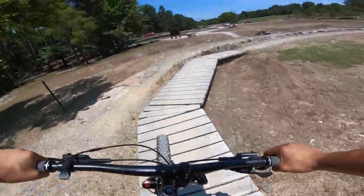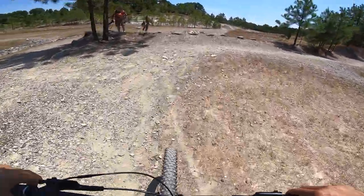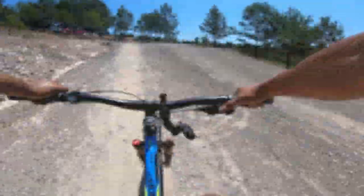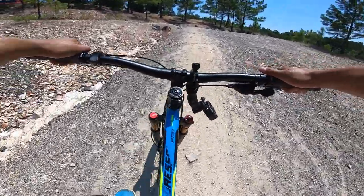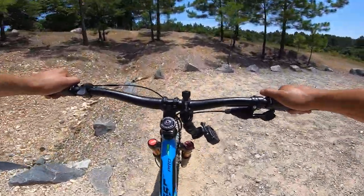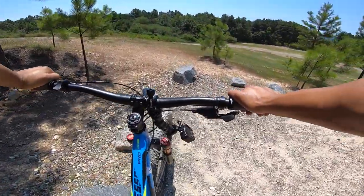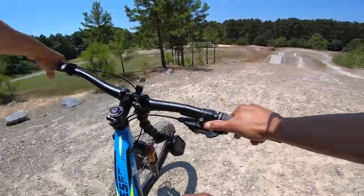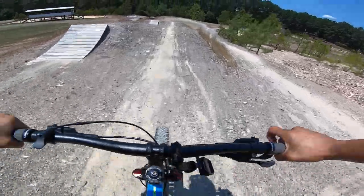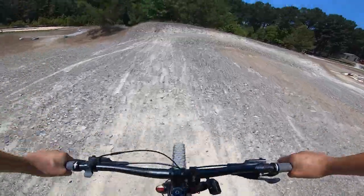Everything felt pretty good on the forks. I like how squishy they are, first of all. I set it with the least amount of compression, middle compression, then lockout that day. But this little park is perfect for people that want to come out and just try their bikes out, try their parts out, and maybe try their form whenever they're jumping. I think it's more for people to practice stuff. Practice, yeah. And you don't really see too many people hitting the wooden jumps. I think they're pretty intense myself, but I'm just going to hit a couple of tabletops first.